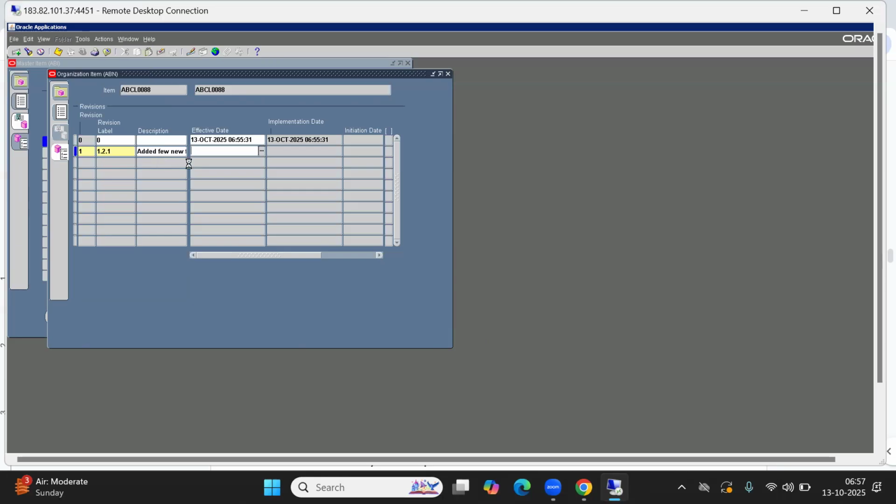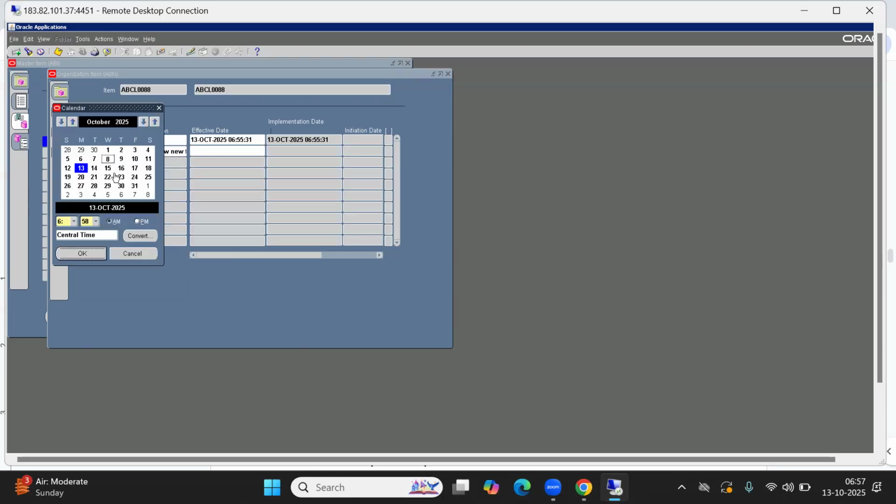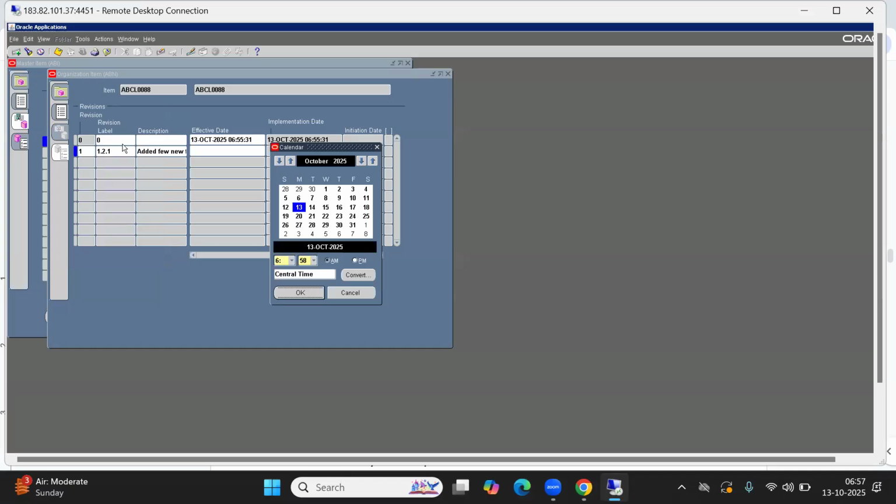You can also give this effective date so that the new modified product will be available in the market from that date. For example, if you select the 20th, from the 20th onwards only this item will be active. This item is already active with zero revision.